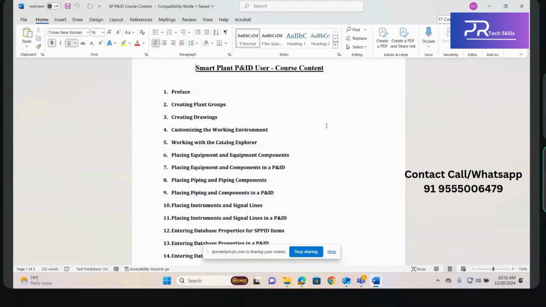Same for piping, same for instrumentation. Once they are ready with this, they will share this input to the process team, the process engineer. So now the process team will analyze based on the input given and the output requirement. They will combine this and create one piping and instrumentation diagram, in which they will include piping information and instrumentation information.